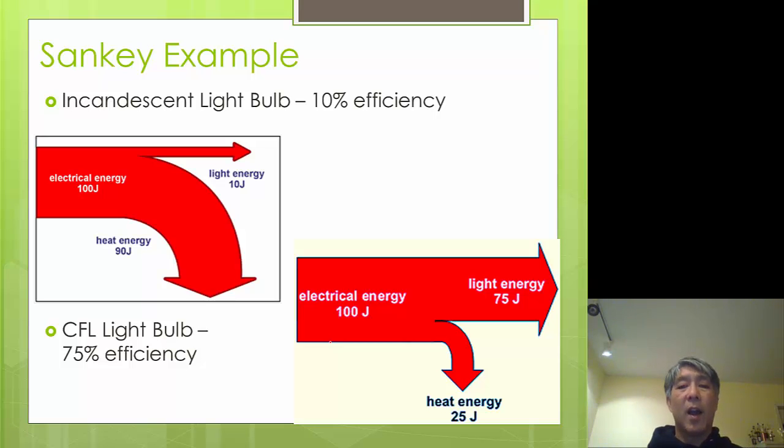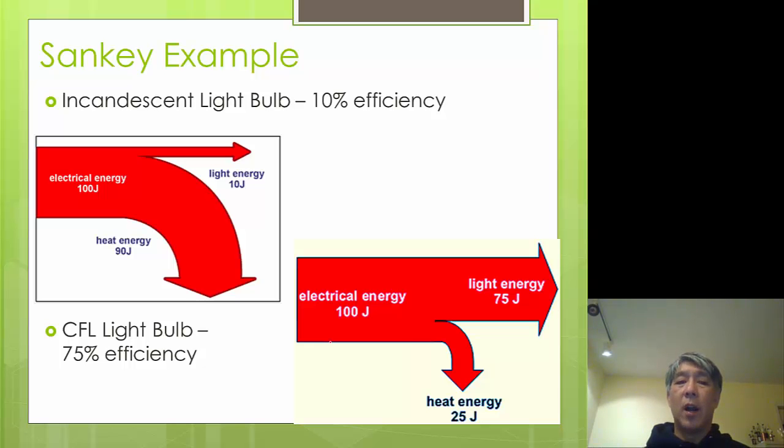A little bit more efficient, I have compact fluorescent light bulbs, CFLs. They're about 75% efficient. They do get warm, but not nearly as hot as incandescent light bulbs get. And then the last iteration of that are LED light bulbs. That's the most recent incarnation of the light bulb. They are about 90% efficient. So instead of having a 100 watt light bulb, I can pretty much get away with a 10 watt LED light bulb for the same amount of light energy I would have gotten out of that incandescent. And so therefore I can save a lot of energy and hopefully save the planet a little bit at a time. Okay, thank you.